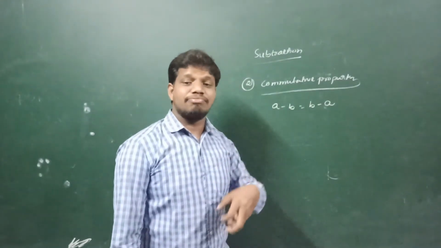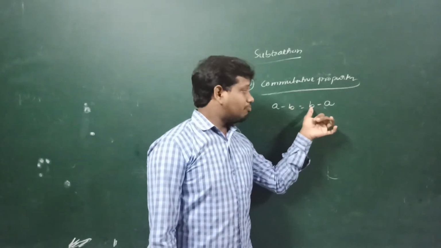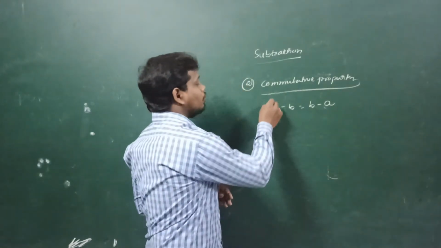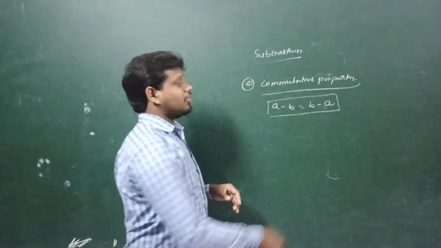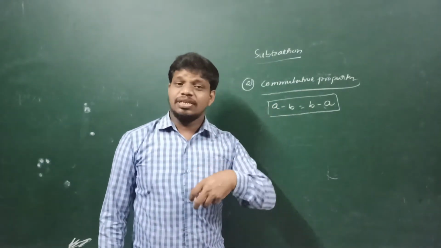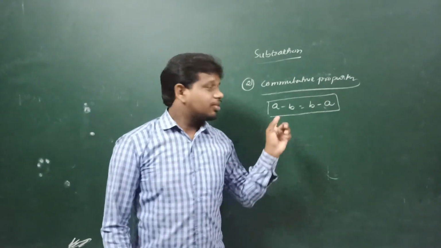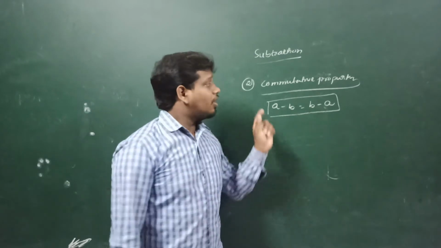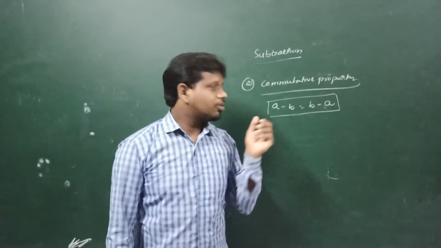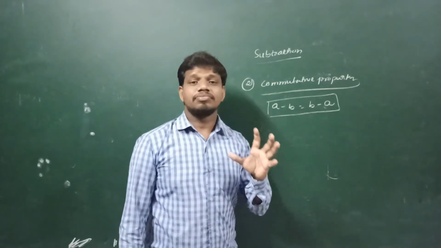are two rational numbers, and if they satisfy the condition a minus b equal to b minus a, then we can conclude that these rational numbers satisfy the commutative property under subtraction. Is it possible? Then we check, children. If it is equal, we can conclude that rational numbers satisfy the commutative property under subtraction. Otherwise, what can we conclude? Rational numbers do not satisfy the commutative property under subtraction.